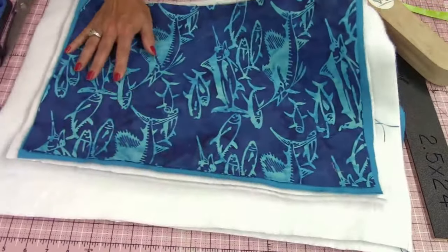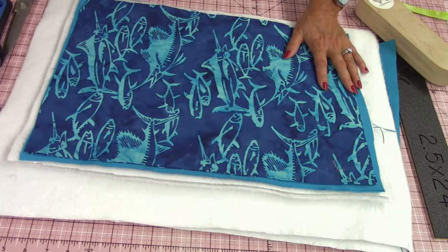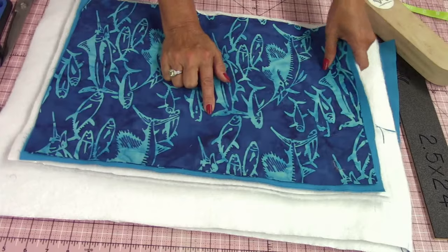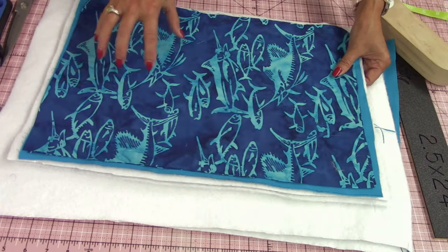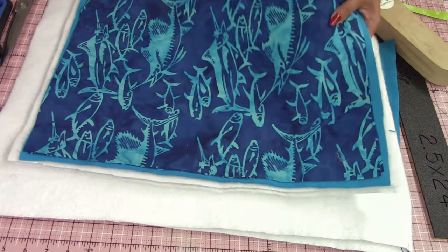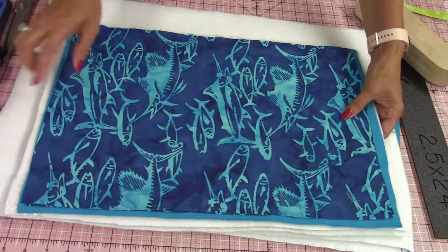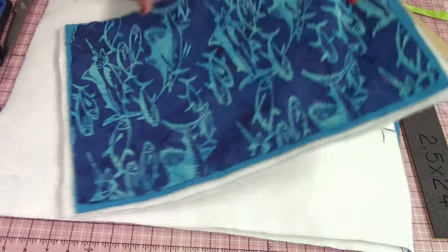Any questions on that part? So this is going to be the side panel, and to give you some different ideas for embellishing, I'm going to use the embroidery hoop for this. We're going to embroider a fill onto this. If you don't have an embroidery machine, don't worry — what we do to the other side, you can do to these panels as well. You'd still cut them the same dimensions. And again, this is not the final dimension for the bag — this is the dimension to get started to embellish.